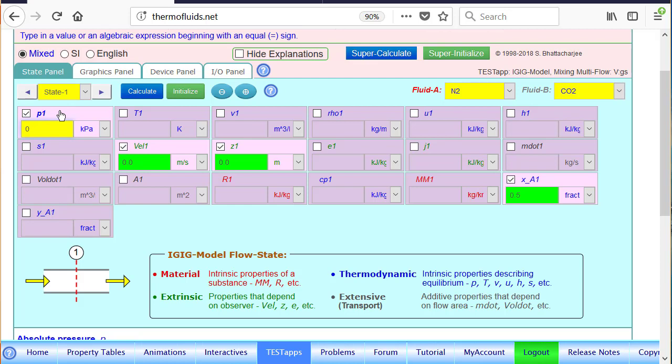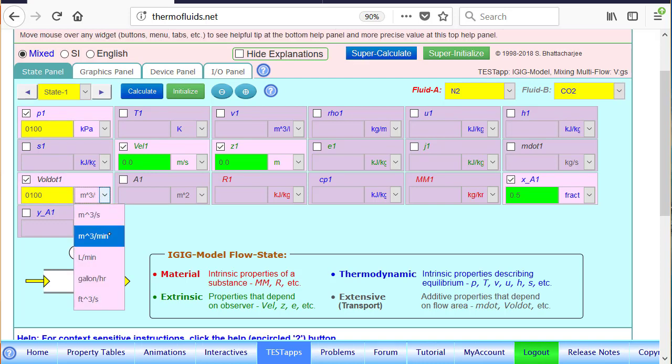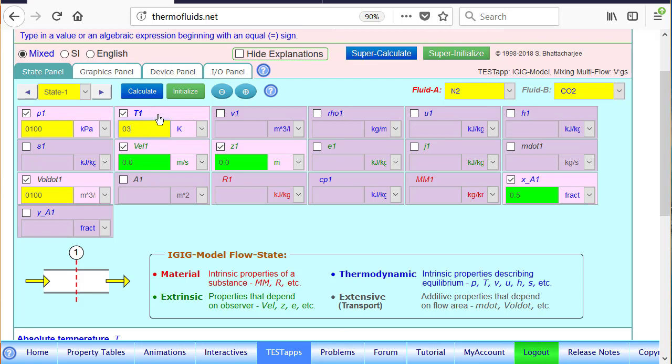We have 100 kPa, and 100 meter cube per minute is the volume flow rate, and the temperature is also given to us, 30 degrees Celsius.